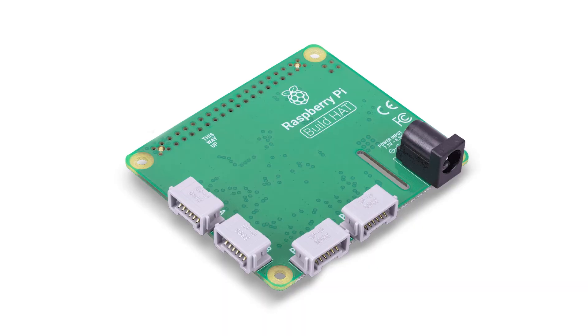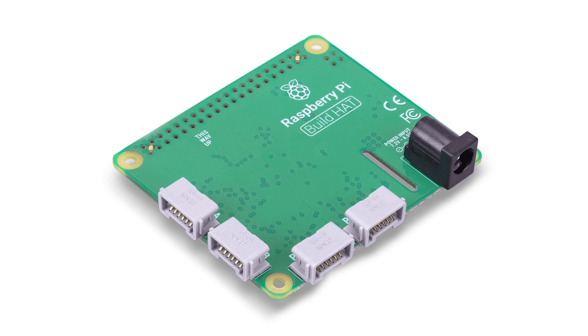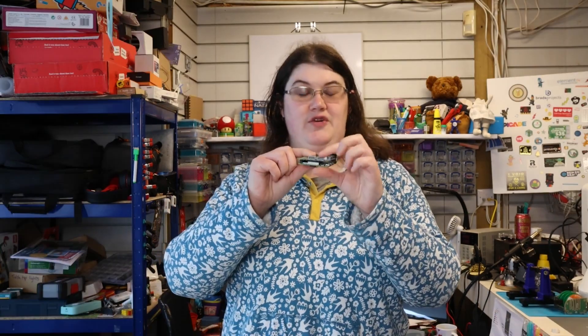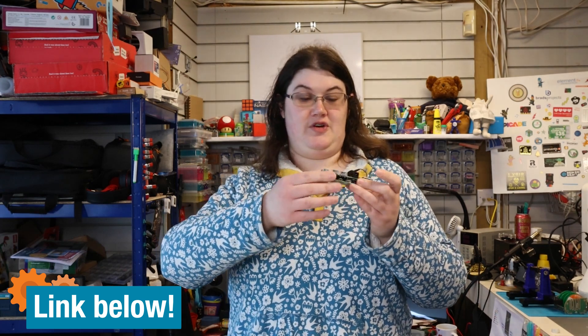Since then, Raspberry Pi and LEGO have actually got together and made a Raspberry Pi Build Hat specifically for controlling your LEGO with a Raspberry Pi. This hat fits on a Raspberry Pi — you slot it on and then you've got four connectors for the LEGO accessories. There's a range of motors and sensors. Different ones do different things. There's an older style connector which doesn't work with these, but if it's that shape it should work. The only other thing to consider is that if you power the Raspberry Pi normally, you can only use sensors — it doesn't have enough power to drive the motors using USB-C or micro USB on an older Raspberry Pi.